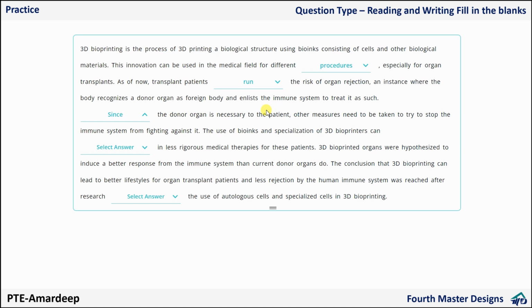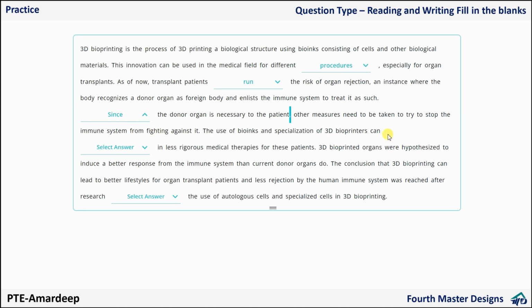Now, in conditional sentences: if you work hard, comma, you will pass. Since it was raining, I couldn't come. When xyz, comma, then again something else. So that is the format. So there is a comma here. I'll go with since. Why the donor organ is necessary, other measures, doesn't make sense. How the donor organ, other measures, doesn't either. Then the donor organ, comma, other measures: if you go with then, the comma here is incorrect. So it's not that they have used the comma incorrectly. So I'll go with since here.